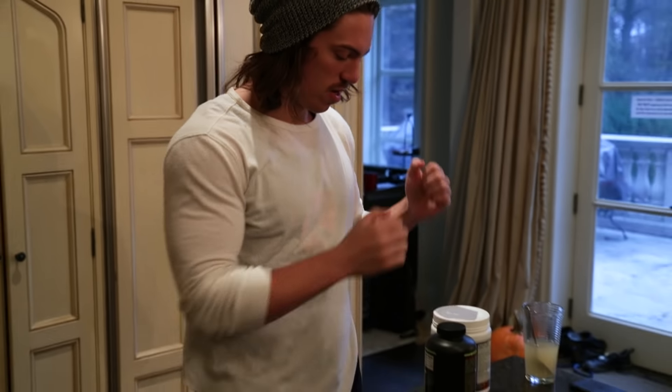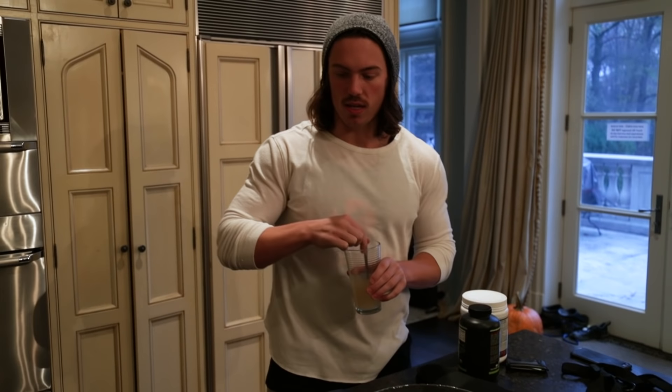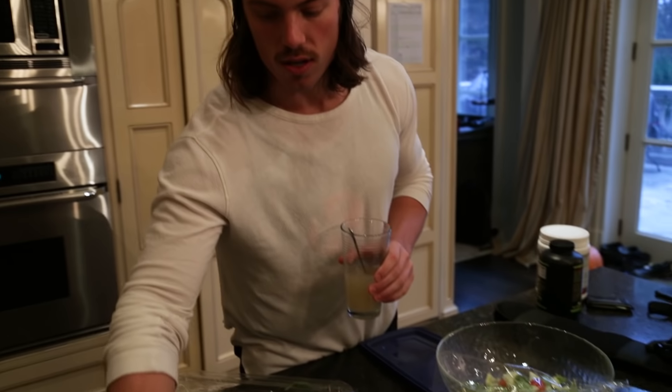All right, let's hit the gym. I'm changing the program up a little bit because my neck's been getting stiff from doing heavy incline a lot. I got up to 280, which is good, but I'm going to sidetrack and focus on a lot more overhead pressing and weighted dips. We've got the belt here. Just did a little creatine, BCAAs, and now I'm going to pound the Kino Octane, which is definitely a solid pre-workout, properly dosed, and I've been feeling great on this stuff.